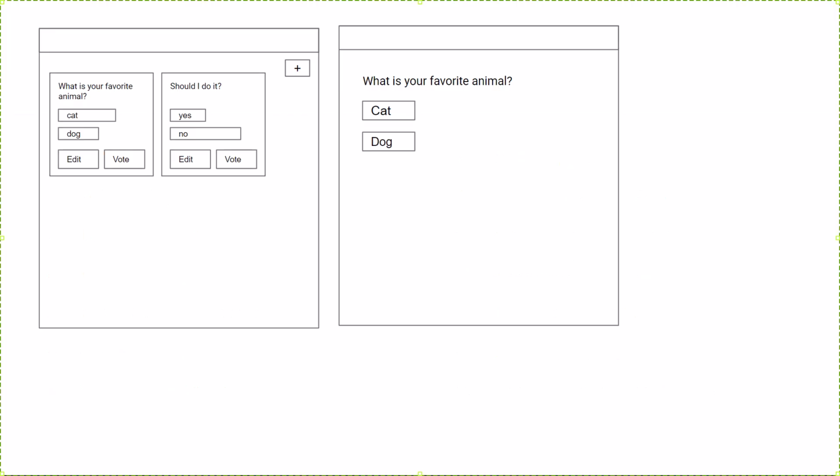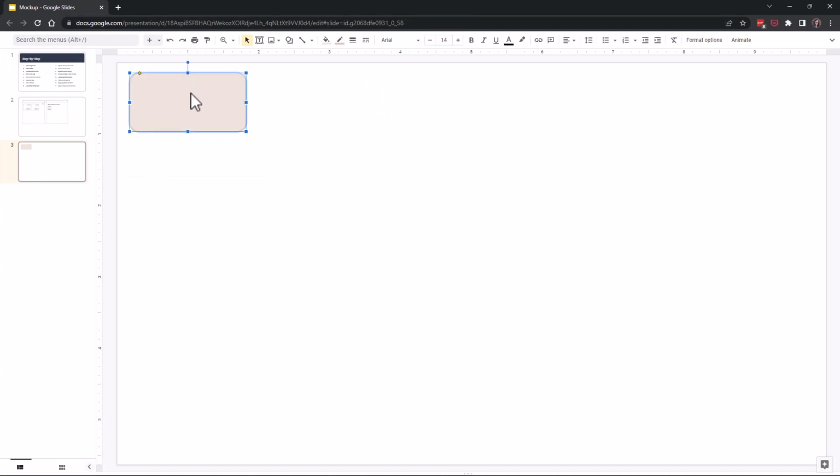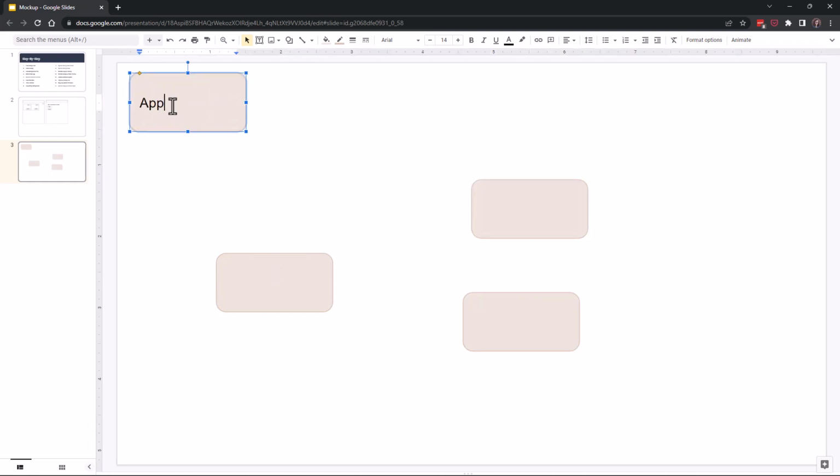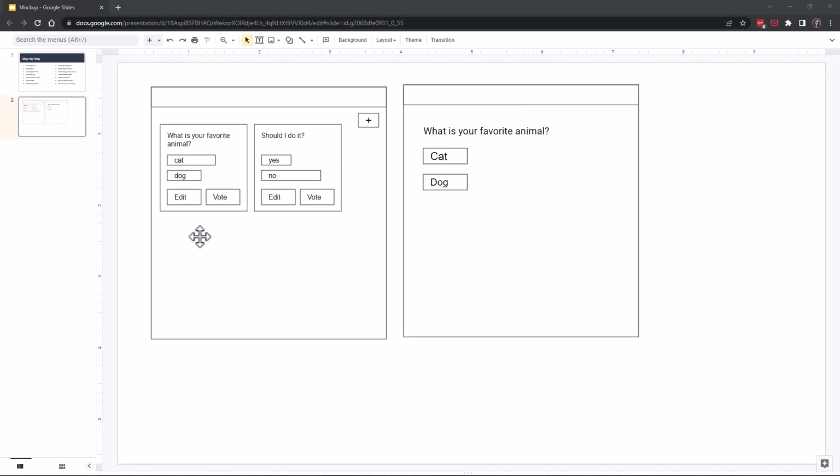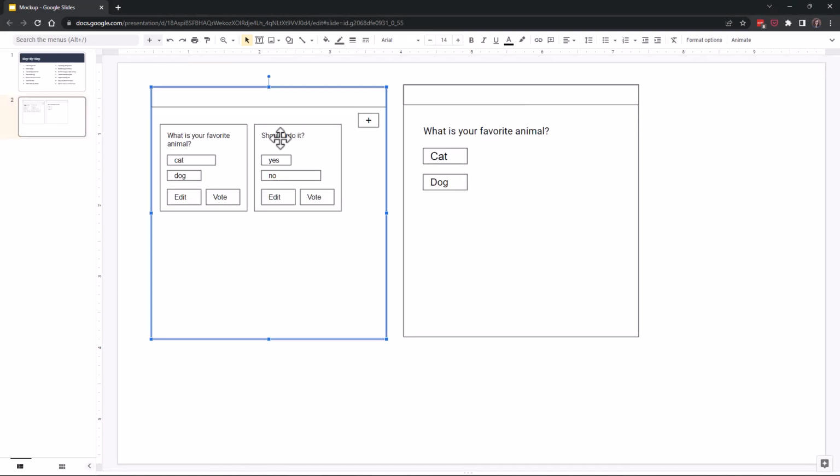So looking at this, I'd start to think through what components do I need. I'm always going to have an app component that will be up at the very top. So this guy will say app, and he'll have everything in it. And then just a general plan, what am I going to need from there? Well, I'm going to need this page probably as its own component, and this page as its own component, potentially an edit page. I will call this one the home page.